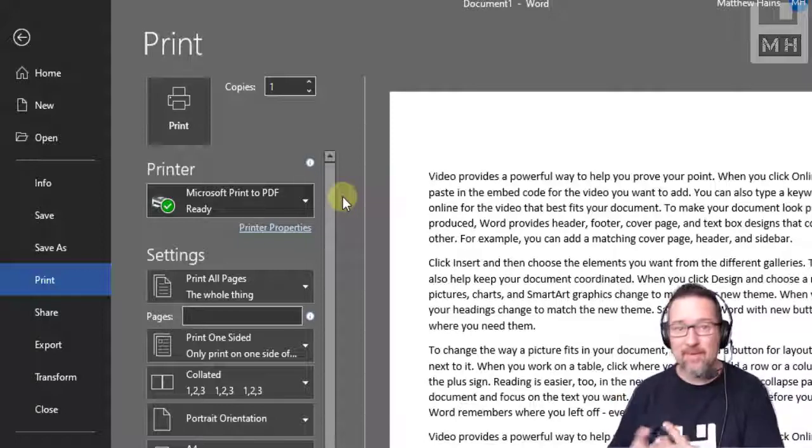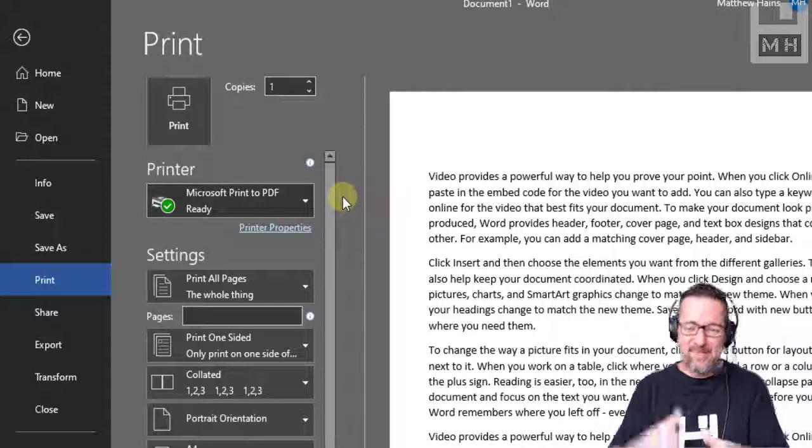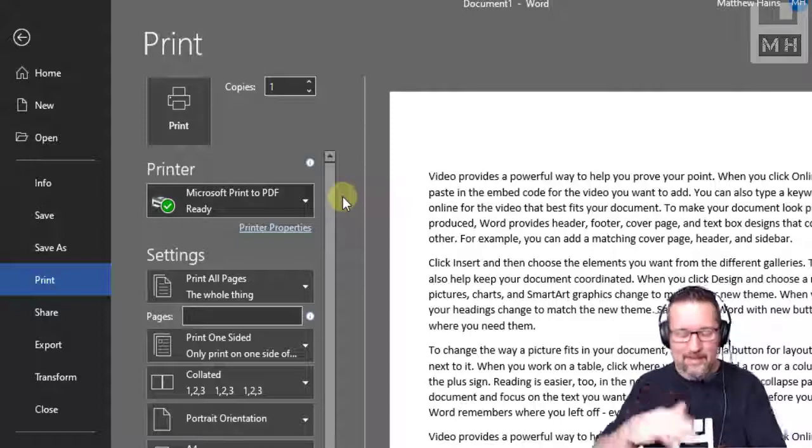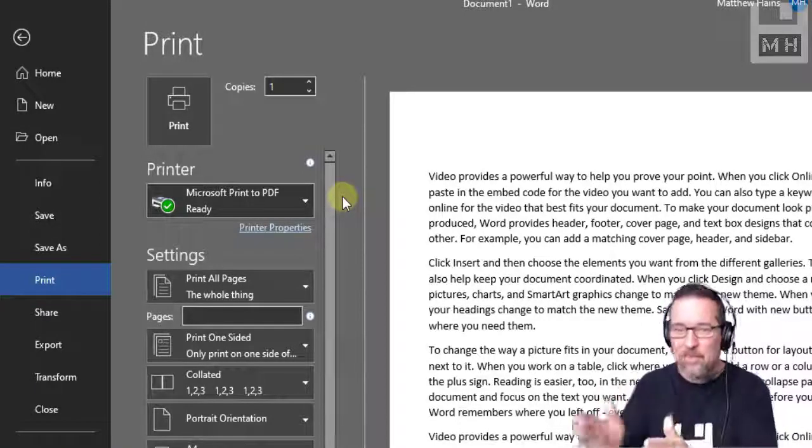So this is great. If you have an assignment for class, for one of your teachers, you just hit the print to PDF. It's a PDF document. You can then send it straight to your teacher as a PDF document instead of printing it out and stapling it and binding it and all the other stuff you got to do for your teacher and then giving it to them. Print to PDF.